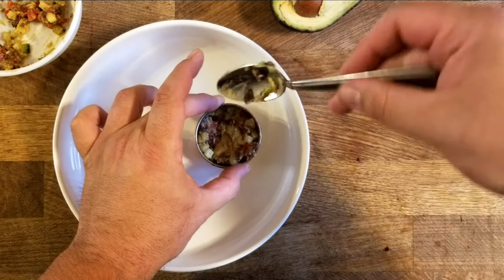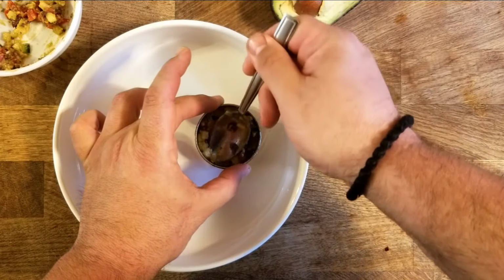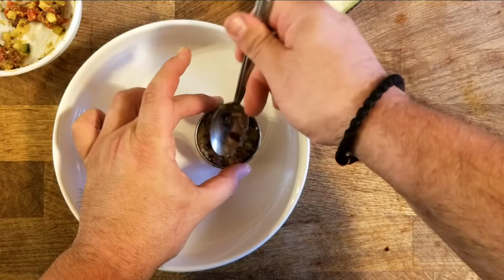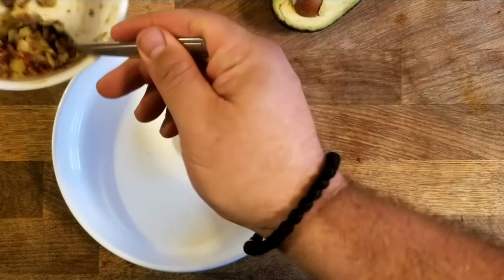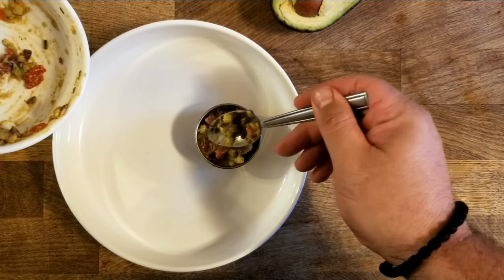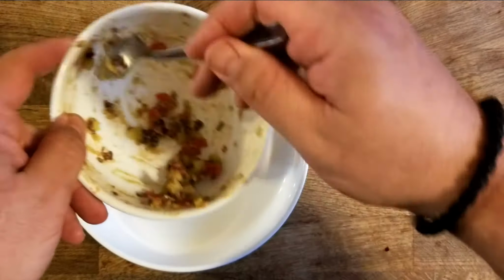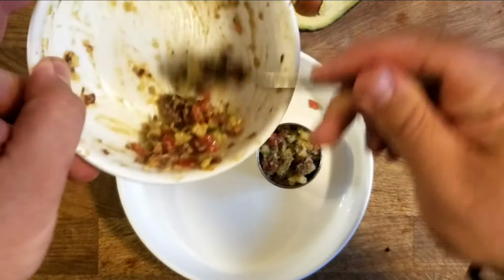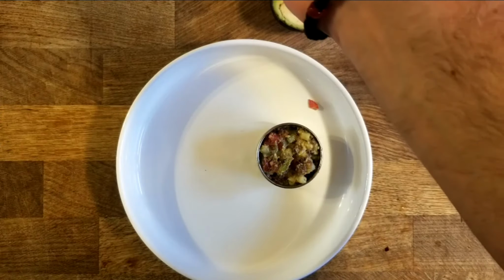Try to get that 360-degree motion with your spoon. There you go. Just kind of takes a little practice to do that. Just push it down gently. Don't smush it. The avocado was nice and ripe, so it helped to bind everything together so it wasn't falling apart. And that's just the base of our little salad garnish. Okay. Just get everything out there. Don't want to waste anything.